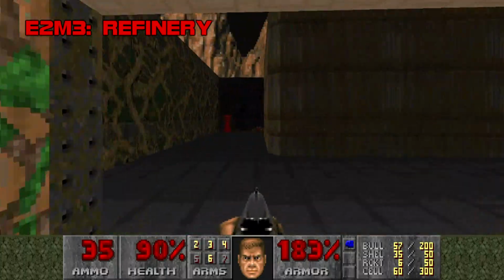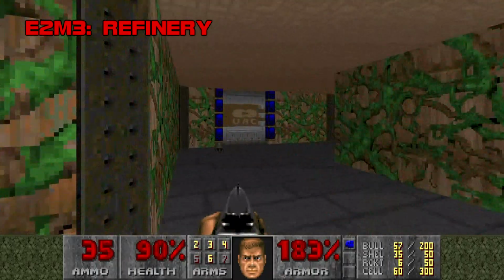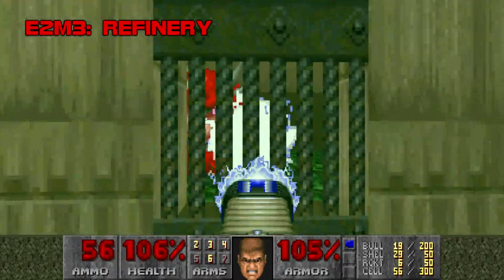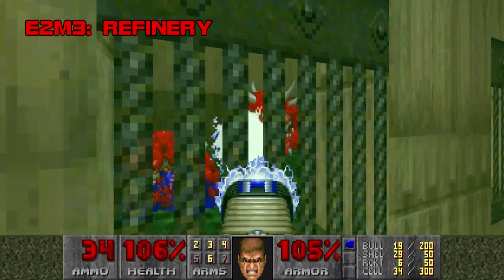Design-wise, I have so many questions. If it's called Refinery, what's with the vegetation? What are these raising and lowering flesh squares supposed to be? What is the point of all these caged cacodemons except to annoy anal retentive 100% kill seekers like me?